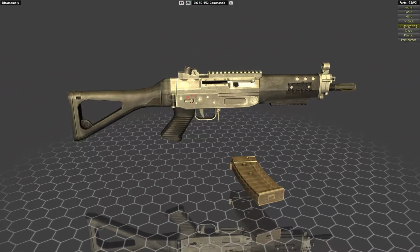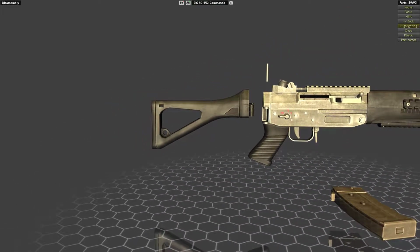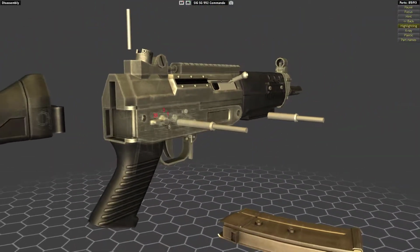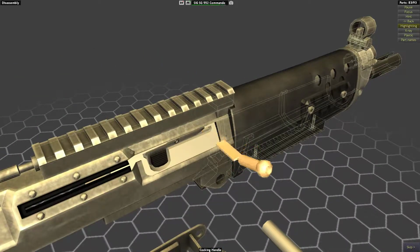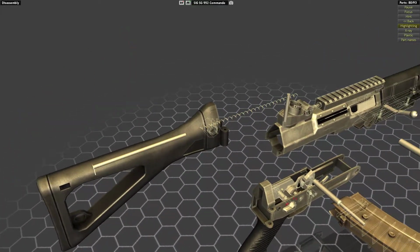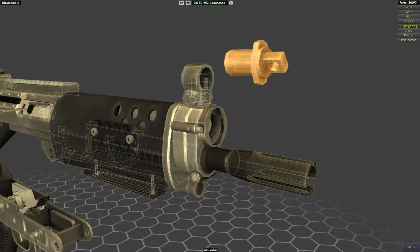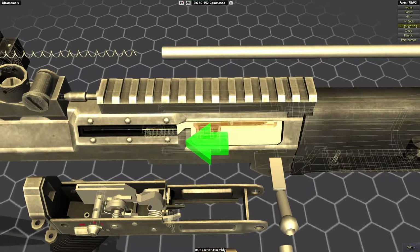Okay, anyway, let's take this thing apart then. So stock, and then we'll do pins. Let me just see if I can take the bolt out without messing with the gas system. Okay, the lower comes off, and then the bolt handle comes off. No, apparently I cannot take it out. Oh, maybe I can. Okay. No, apparently not. Okay. I have to take out the gas plug and then the gas piston. Okay, fine. Whatever. Right, and then the bolt comes out.